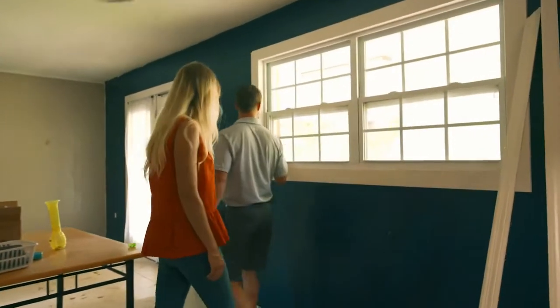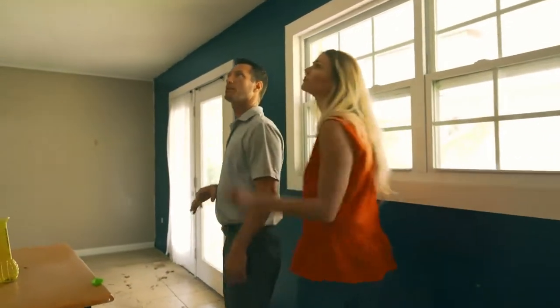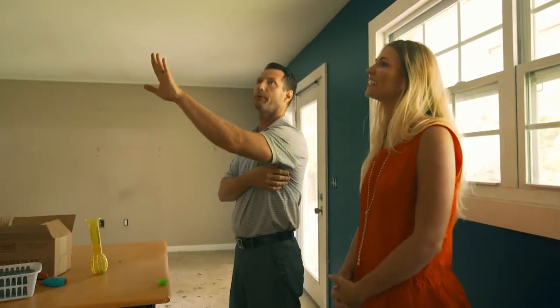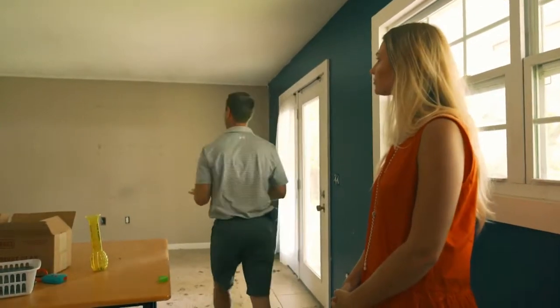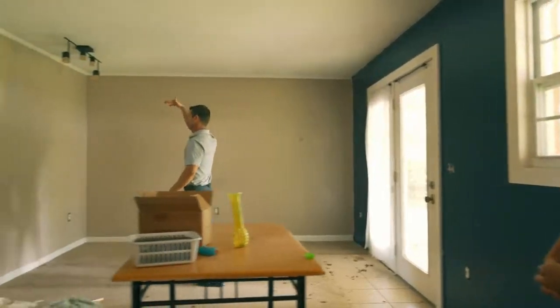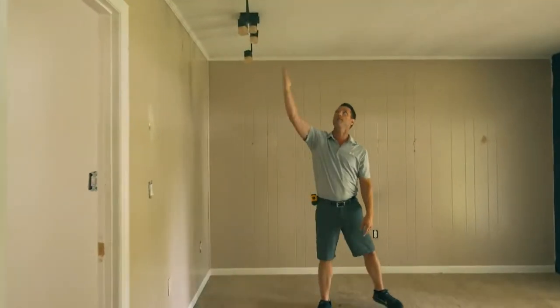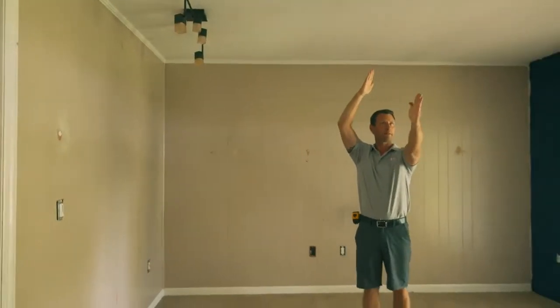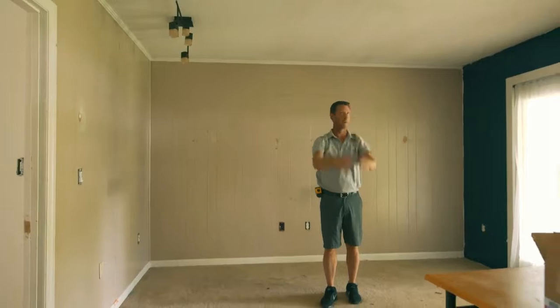No concerns. We'll check all those. You want ceiling fans, some lighting? Yeah. This one's not even centered with the room. And then this one, for some reason, maybe they had an entertainment center. So what do you want to do, Kelsey? You want to move this to the center? I'll go ahead and center it, yes. And then let's move that ceiling fan to the center too, and we'll make it nice and symmetrical.